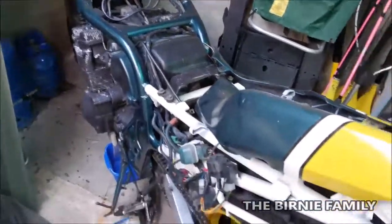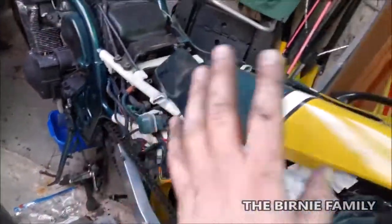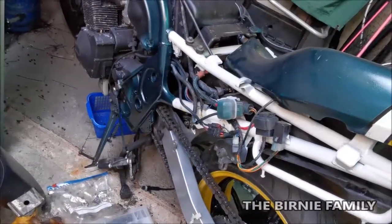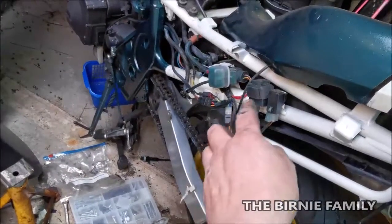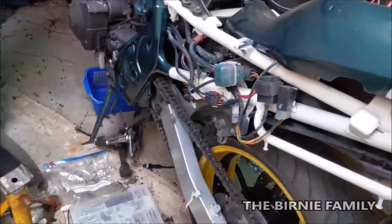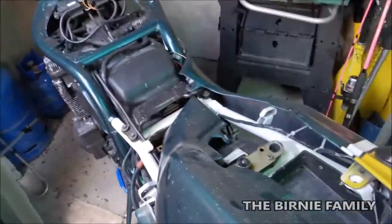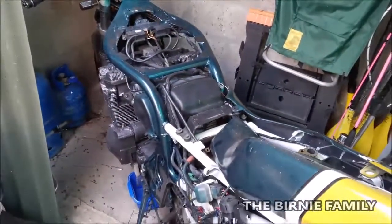Right, so guys, we'll just take the tank off for now, I think. I've got most of that wiring up and out the way now. I just want to put back on the side panels just now, just to make sure everything fits properly. But I think I'll probably have to go in and get the black tape and neaten all this sort of stuff up. And that'll all come together. And again, I'll just try and clean it as we go along. But she'll need a good wash before we put it all back together. But we'll get it.